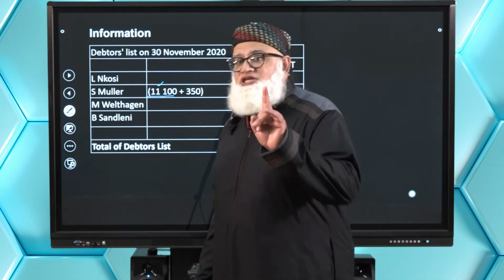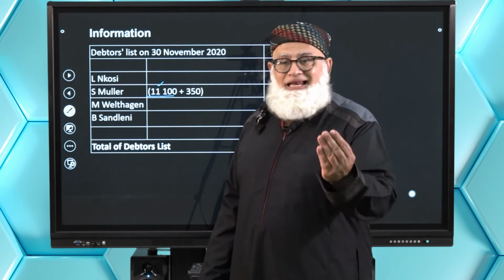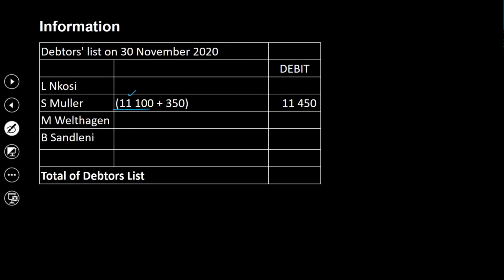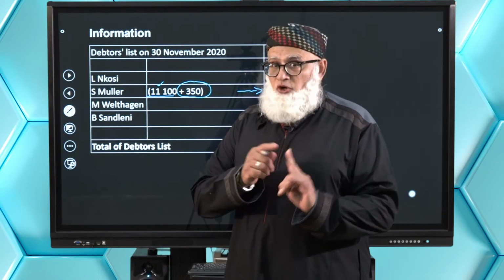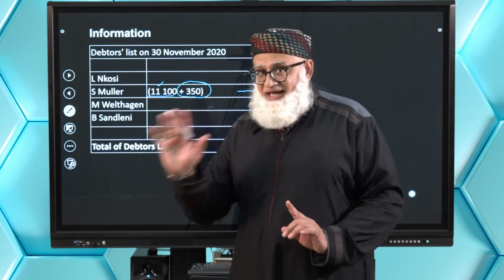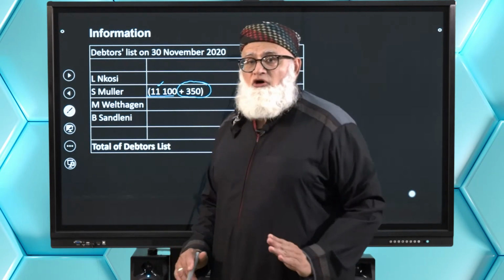Right, you're charging interest of 350 Rand on the account of S. Miller. Clearly, S. Miller plus the 350, which is the interest that we charge, add the two together, will now give you the final balance of 11,450. Remember, this one also impacted on my control account, but we've done that part of it, so now we're doing the list part of my errors.